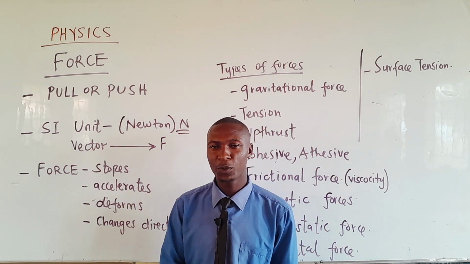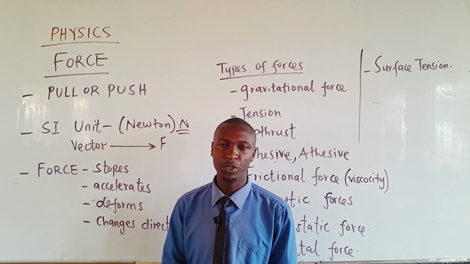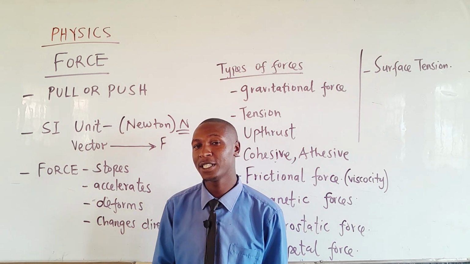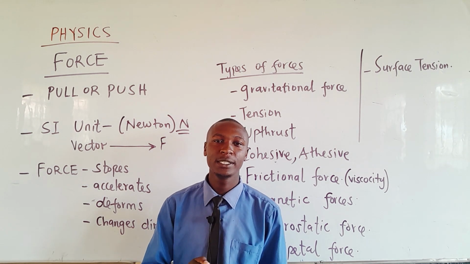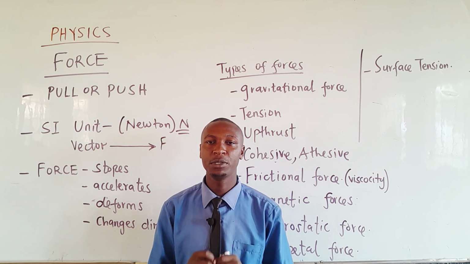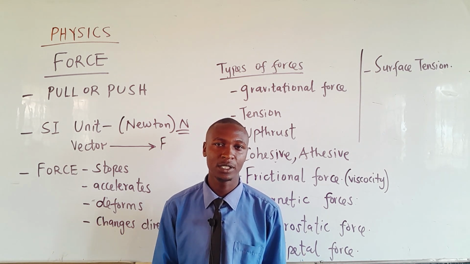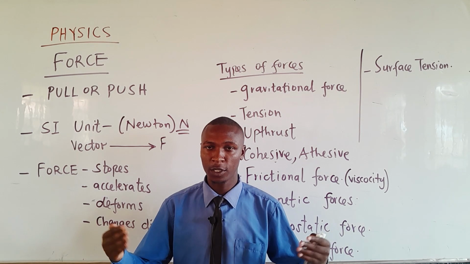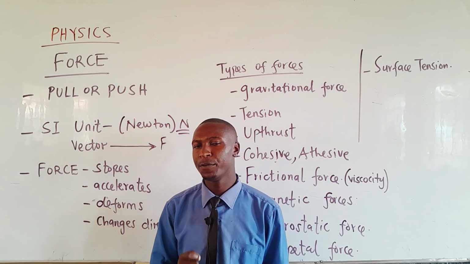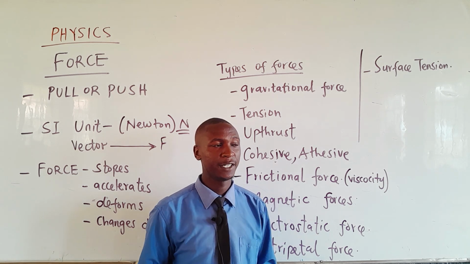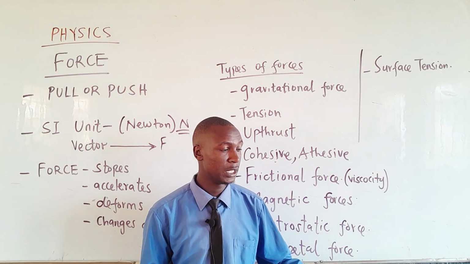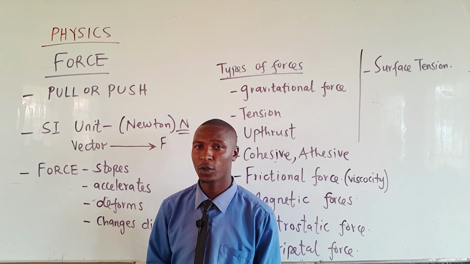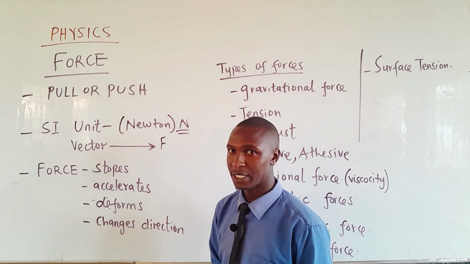A force can also accelerate a moving body. If a body is moving at a given velocity, say a constant velocity of 20, it can be increased to 30 meters per second. What is going to accelerate it to that velocity? That means we have to introduce a force. If a body is moving and you add more force on that body, it's going to accelerate, or the speed is going to increase with time.